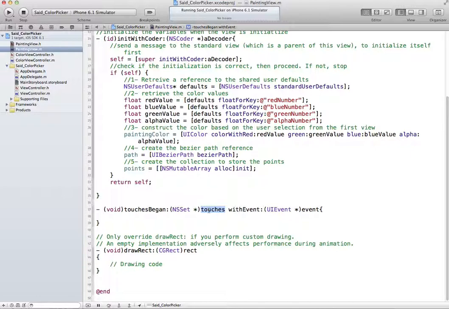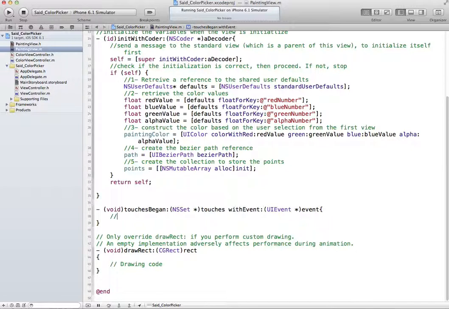So the one touch is grouped together in a collection of touches, but we know there's only one touch in it, but I need to retrieve that touch from it. So we will do a few things in order to retrieve that touch, and from the touch grab the location and then add the location to this collection of points.